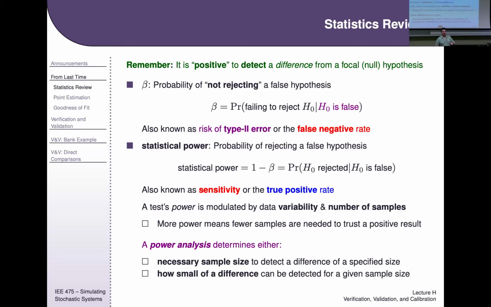So if you say, I'm going to analyze my data with a t-test, and I did a little pilot study and I know that my data has this variance in it, then I know which test I'm going to use and how variable the data are. I can then combine those two things together to say how many samples I need for a given statistical power, or what power I get for a given number of samples. That's a power analysis, and that's what you're going to do in question 2 of the homework. Okay, any questions about that? And we'll see an example of that here at the end today.